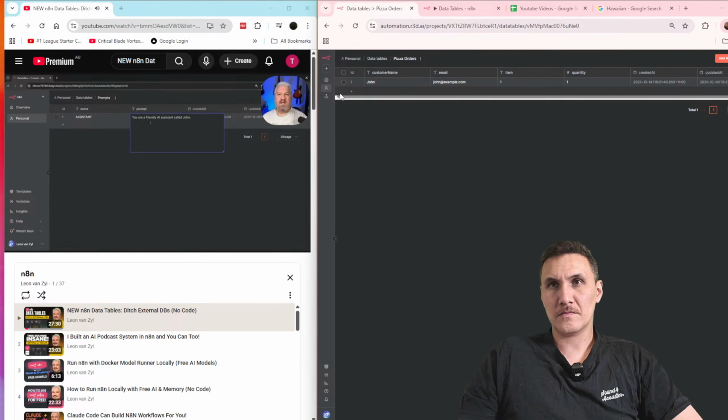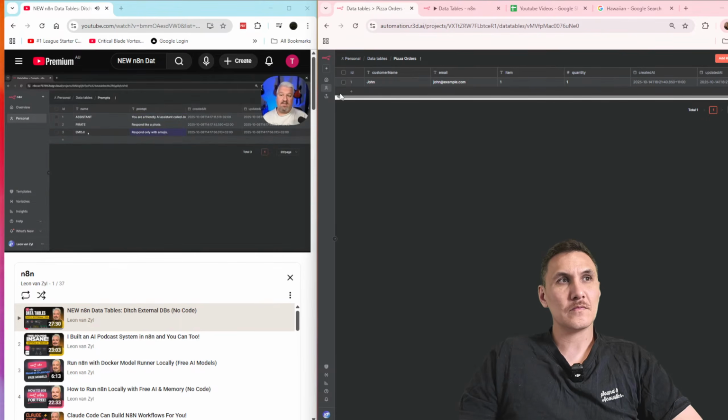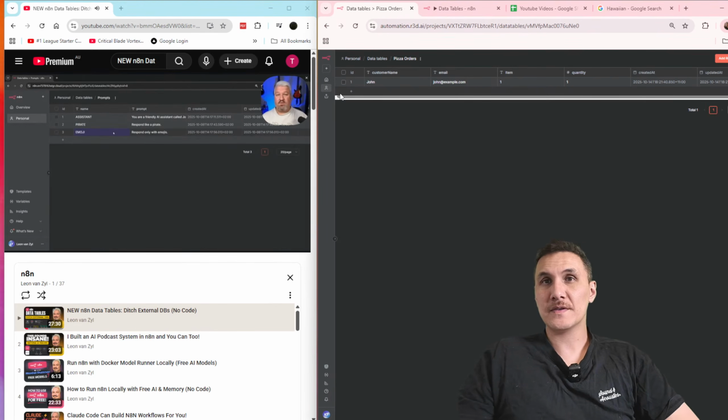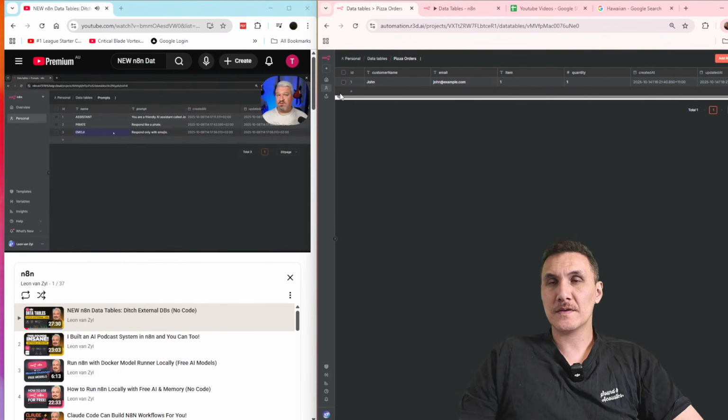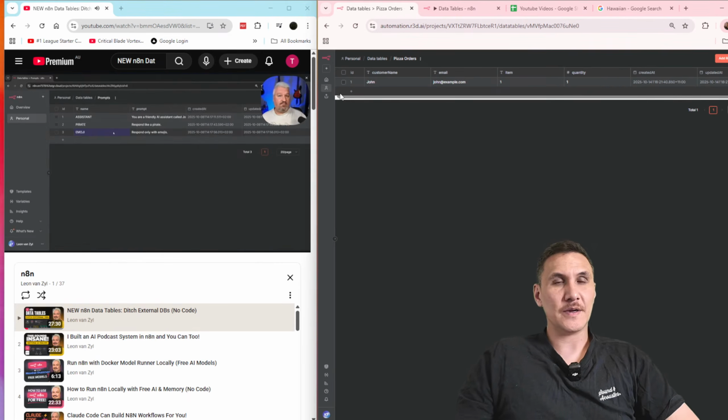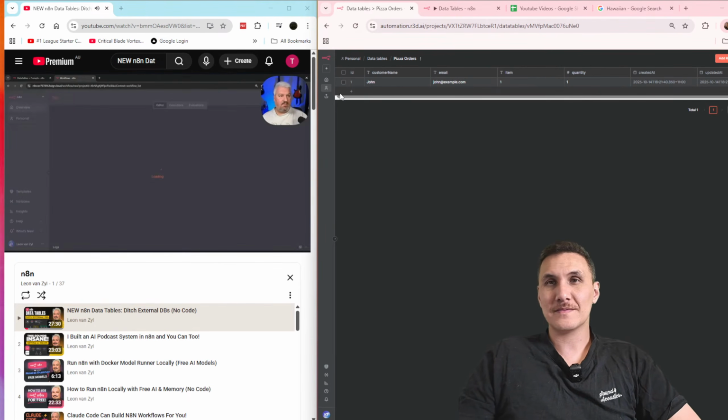Of course, this prompt can be as complex as you want it to be. So I added 2 more, one for a pirate, and the other prompt will only generate emojis. Now, of course, this can actually be really useful if you have a lot of complex prompts that you want to store somewhere and reuse across all of your workflows. Either way, let's open up a new workflow.